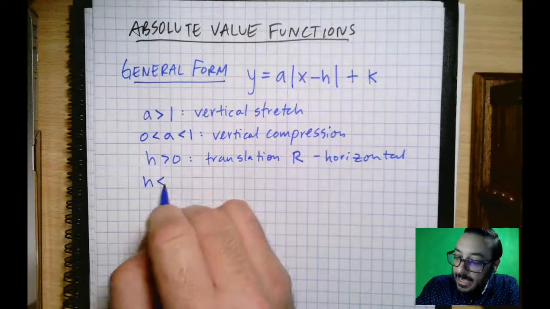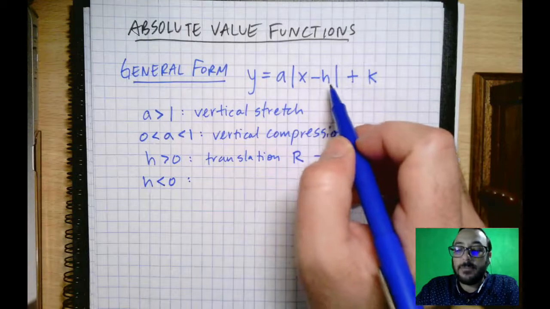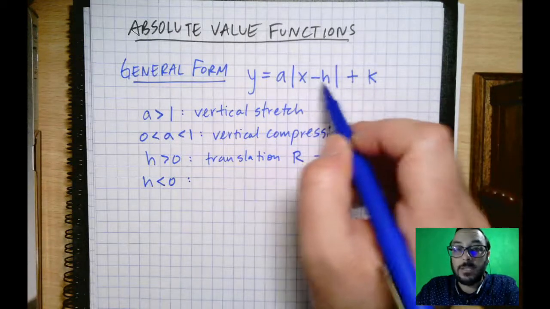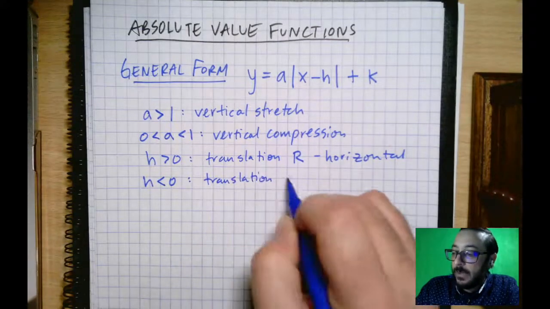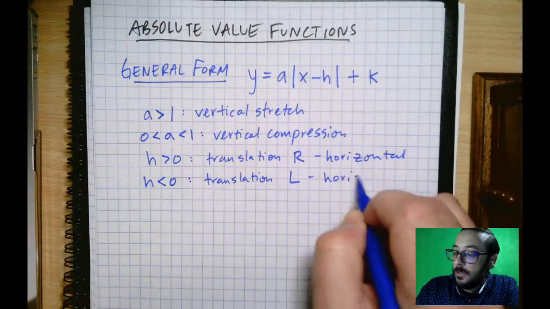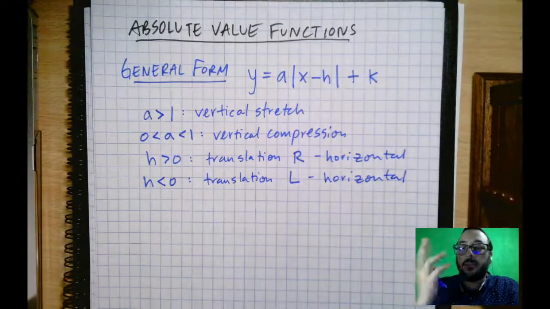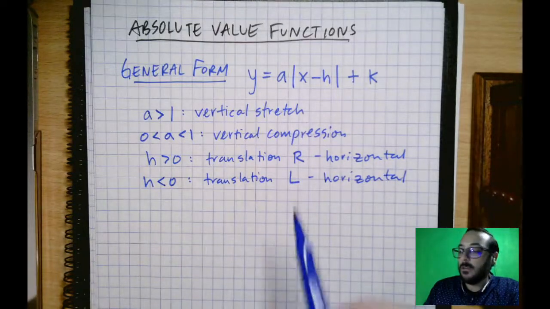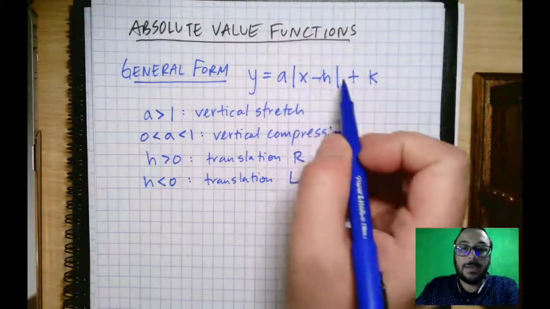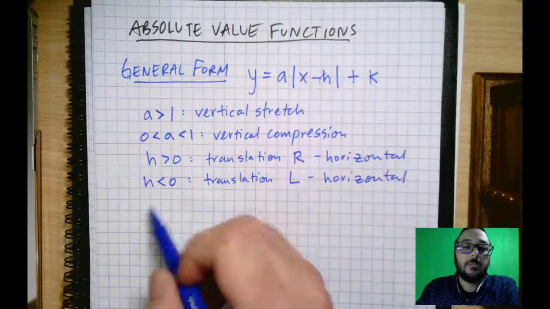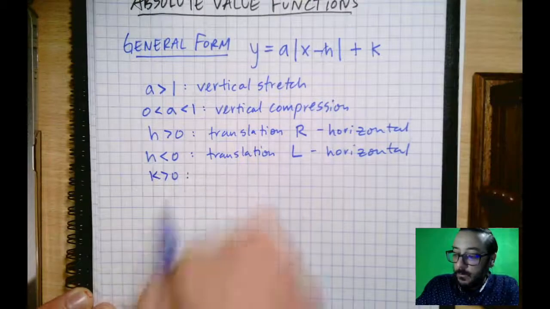Now, if h is negative, for example, negative 2, when I plug it in, this actually becomes x plus 2. So that's a translation to the left. That might help explain why the minus and the plus are opposite translations. They're not intuitive, but it's because h itself determines whether it's right or left. When h is positive, this is x minus h. When h is negative, it's x plus. Hopefully you understood that.